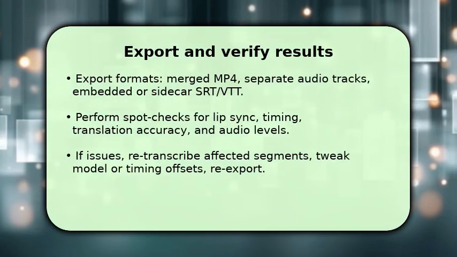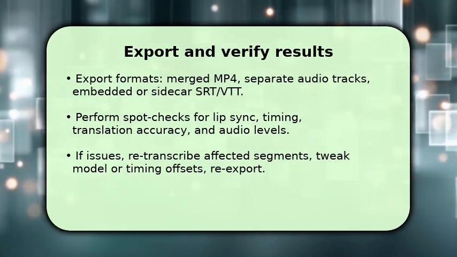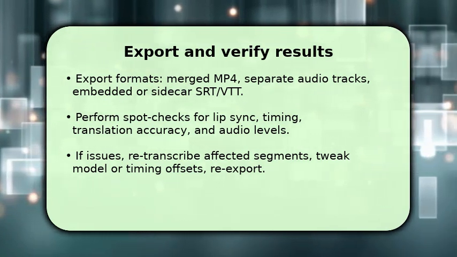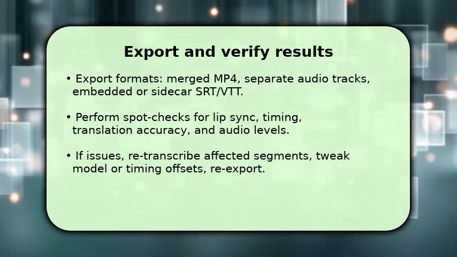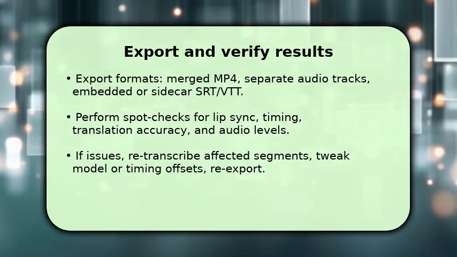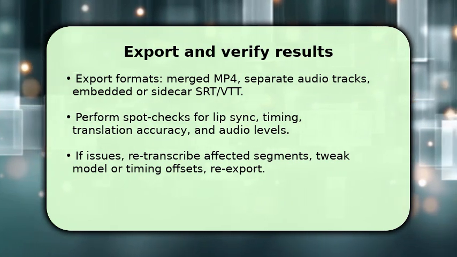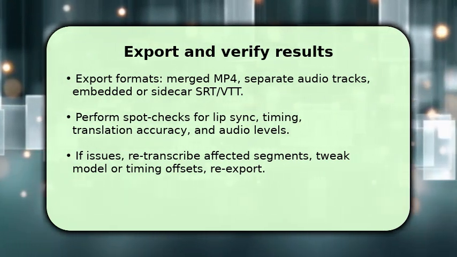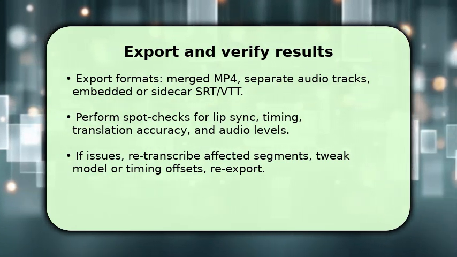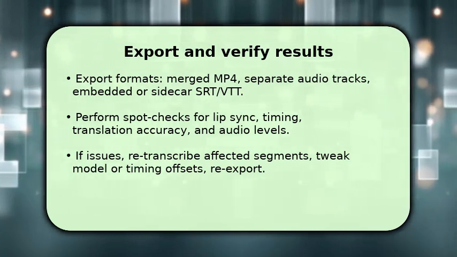Finish by exporting and verifying the translated outputs so viewers get a polished experience. Export as merged video, separate audio tracks, or sidecar SRT/VTT depending on platform requirements, then run spot checks across the timeline for lip sync, timing, translation accuracy, and consistent audio levels. If you find errors, retranscribe just the problematic segments, tweak the translation model or timing offsets, and re-export only those pieces. A key troubleshooting tip: if translations drift, regenerate transcripts with the highest quality audio settings before reprocessing.